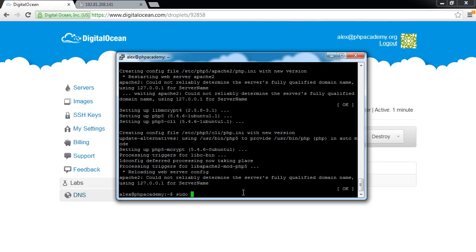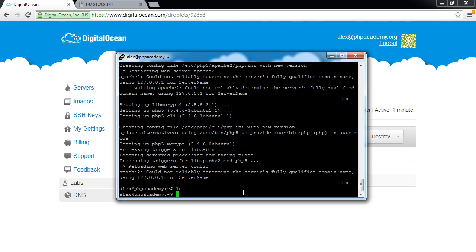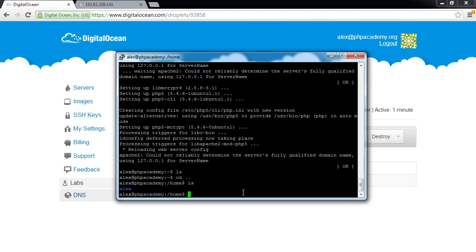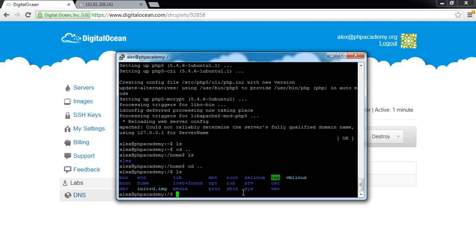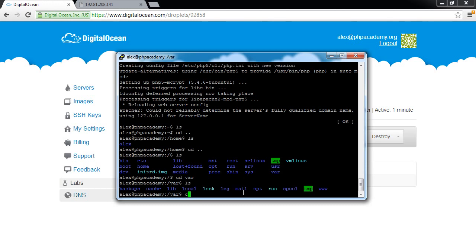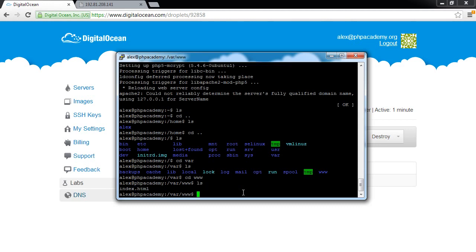In fact, let's just traverse over. At the moment we're in God knows where. Okay, so at the moment we're in home. So let's cd back to our main file system here, and let's go over to the var directory. So cd basically changes directory. So we're in var now. We'll list, and ls as well lists all your files. So now we want to go over to www, which is our public directory for Apache.